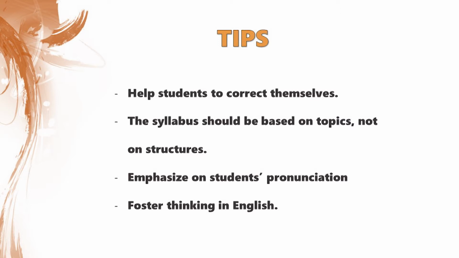Some other tips from this method are: help students to correct themselves. They learn a lot from self-correction. They become more aware and more conscious. The syllabus should be based on topics, not on structures, because contexts guide the learning. Emphasize students' pronunciation. It's very important so that they are able to get their message across. Foster thinking in English. The purpose is for students to think in English after leaving the classroom. If you teach real communication, you will help better those students who have real and immediate communicative needs.